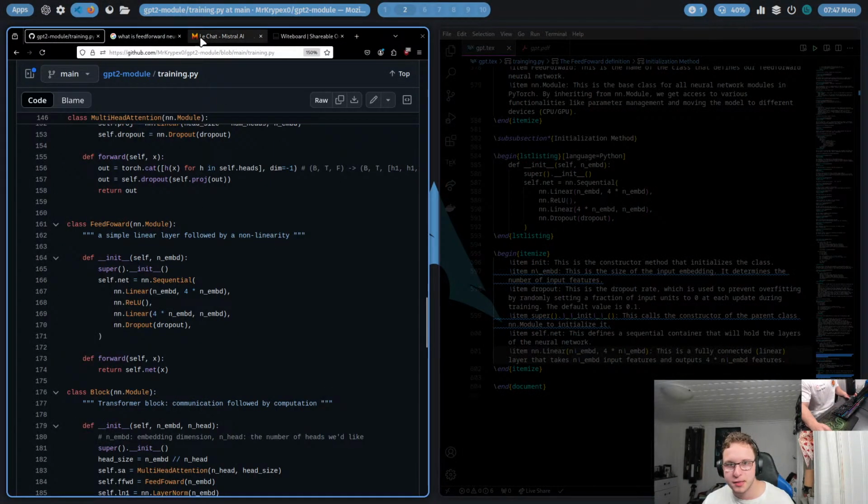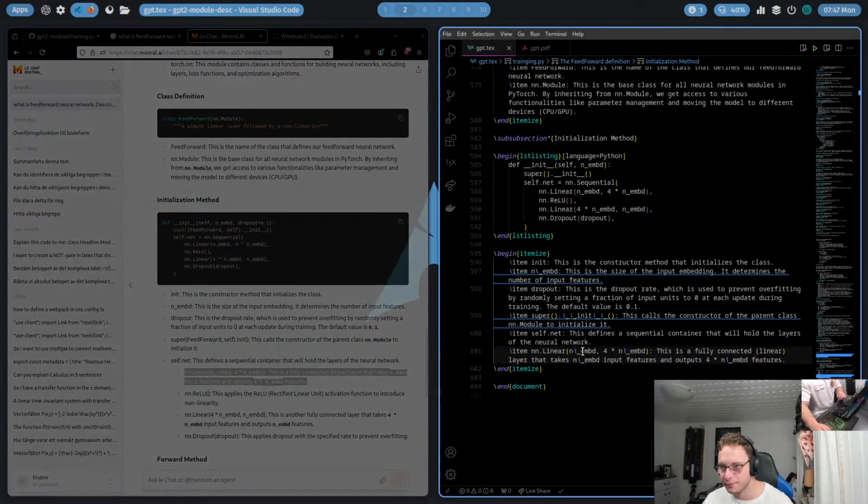So let's go back to the AI. We have described the fully connected linear layer that takes, say for example, 1 input and the output features is 4.